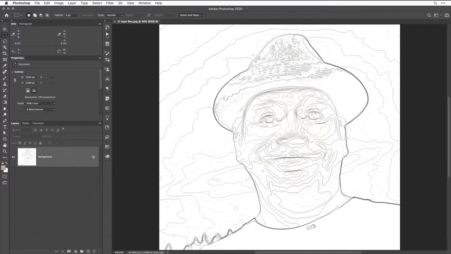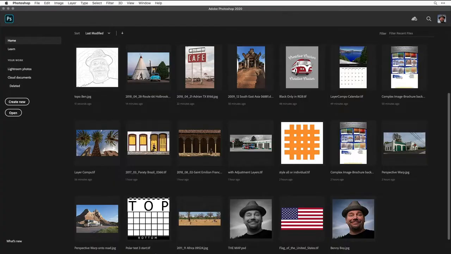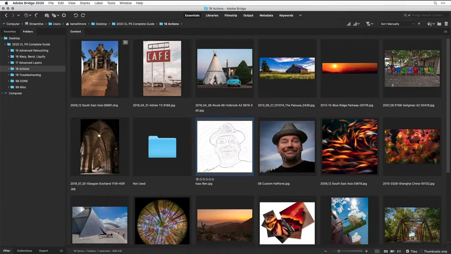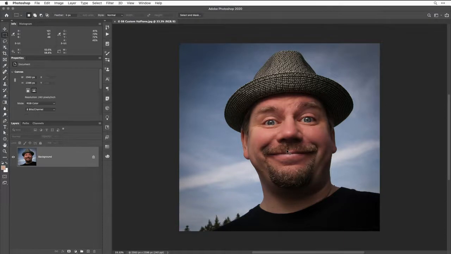Well, I'm creating something like that based on brightness levels, where each one of these lines describes where like 10% gray would be found in the image. And then another line might be where 20% gray is, and so on. This is a complex technique that you would only do if you're willing to apply actions. So let's take a look at it. I'm going to start off with the original color photograph.